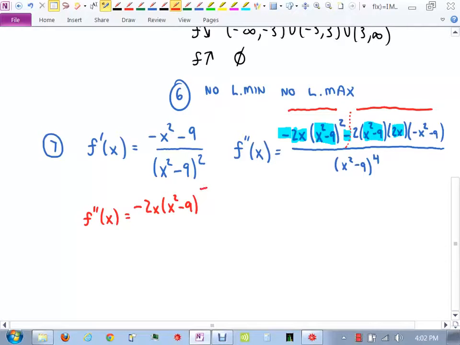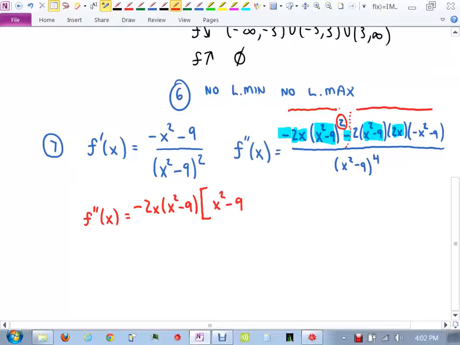And now I'm going to use a big bracket. What would be left in the first term if I pulled out a negative 2x times x squared minus 9? Just x squared minus 9. Because I pulled one of them out, right? There were two of them right here. And I pulled one out, which leaves one still there. The minus 2x is gone, but there's still an x squared minus 9 there. That okay?